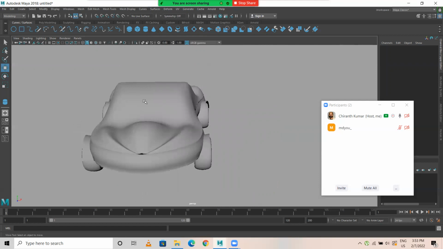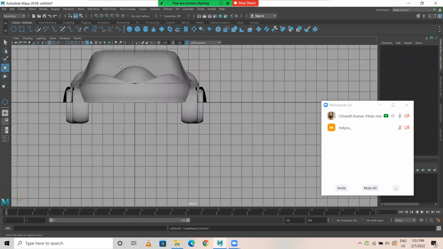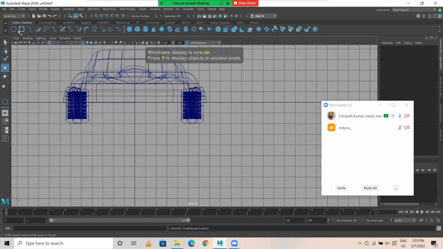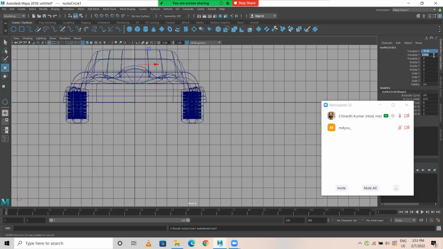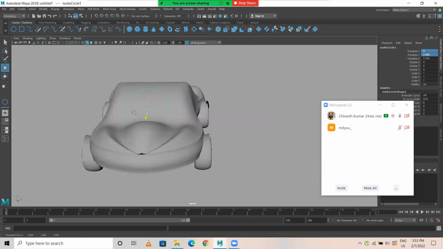Now I have to create a hole over here for the windshield. So I'll create a curve. I'm just placing this curve here. Bring it to front.